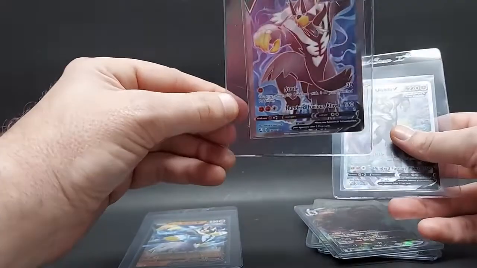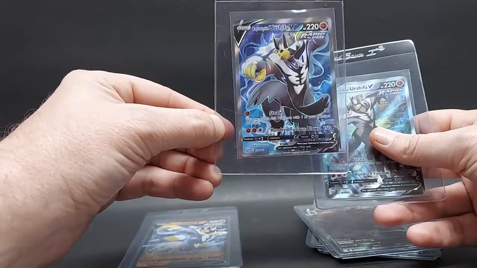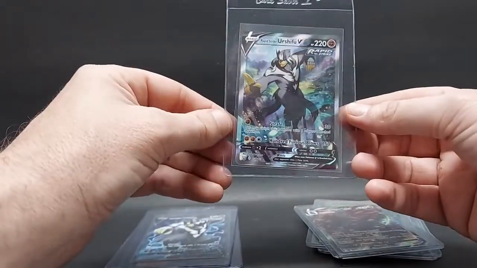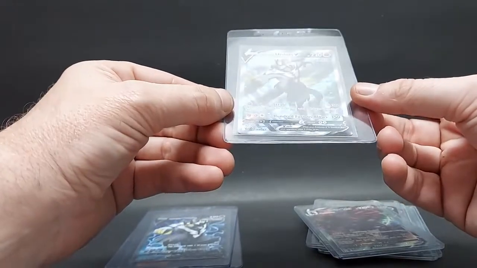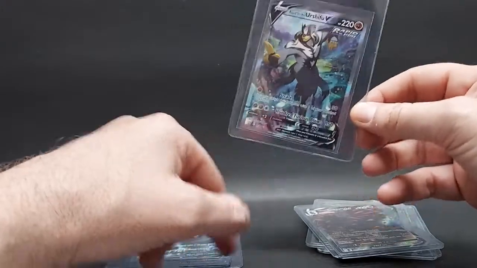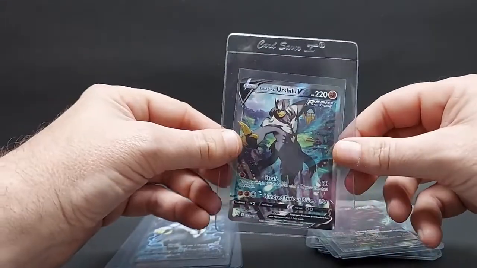Then we got Urshifu V Rapid Strike 152 of 163. That's selling $20 to $25. And Urshifu V Rapid Strike number 153 out of 163 is selling anywhere between $30 to $35, ungraded. Pulled right from the pack.